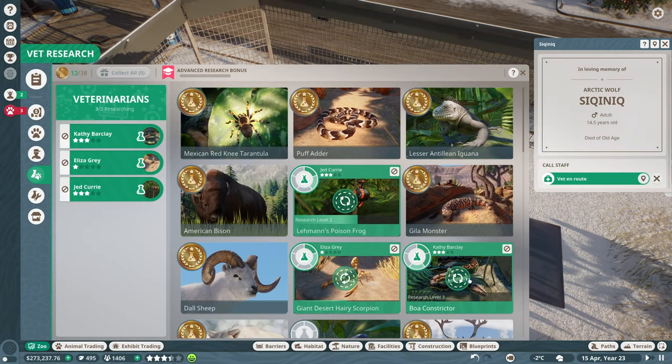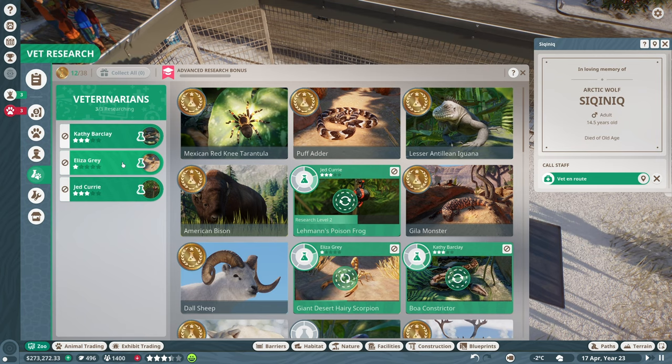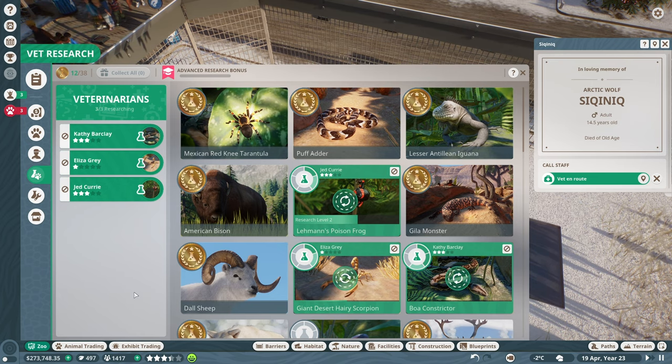And we have a level 2 for the boa constrictor right there, which is great. I did hire another vet, so now we've got a 1-star right there. I'm currently training that person to become a 2-star. I am making my vets and both my mechanic go up to 4-stars though, so that's pretty good.